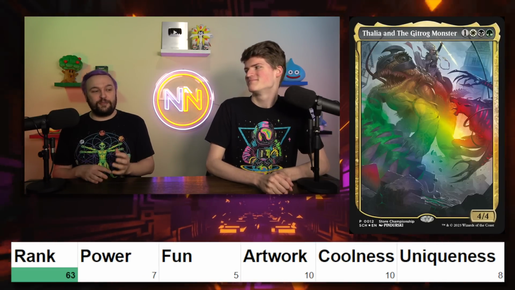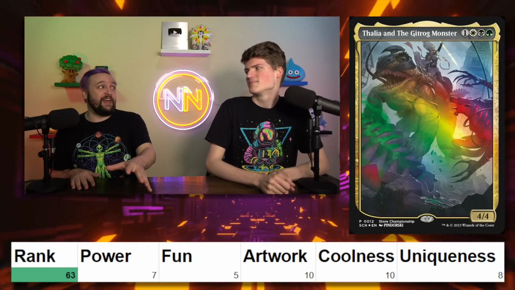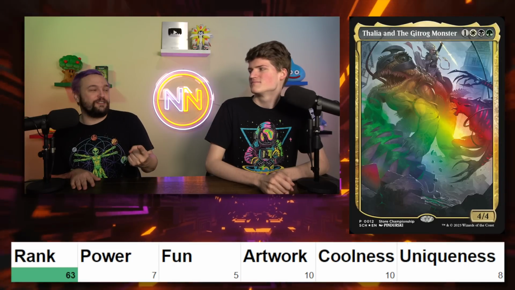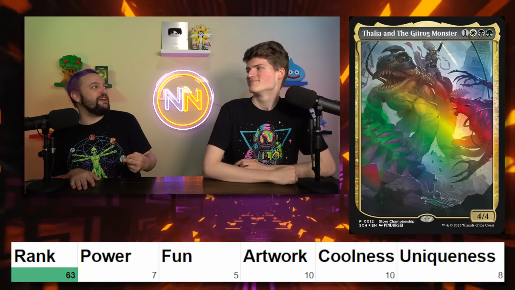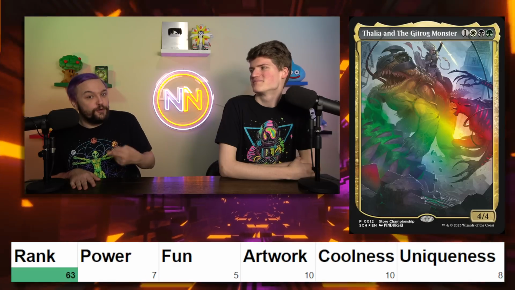I was so scared that I was going to have to use a mediocre version of it, and then the store promo showed up. I'm like, I'm getting that version. It is a 10 for art, not even close. Thalia's a 10 for coolness. Gitrog Monster's a 10 for coolness. These are 11 for coolness, but we can't give 11s because that would be cheating other characters. But if there was an 11 for coolness to be given out, this would be given an 11.